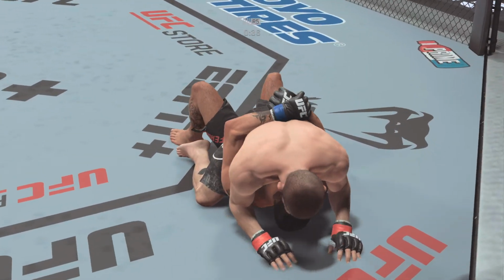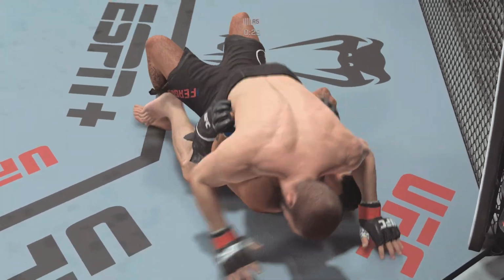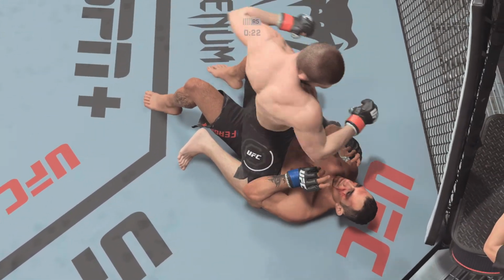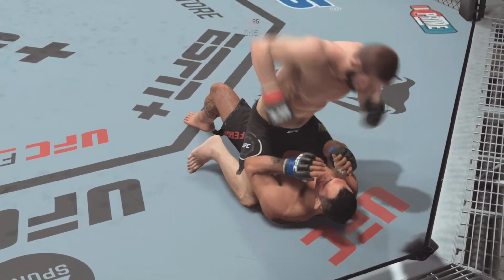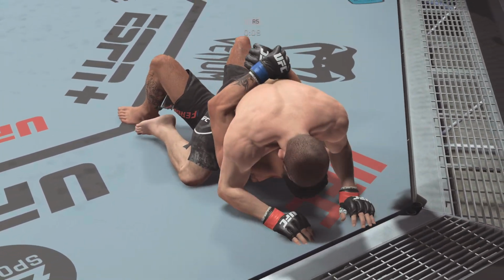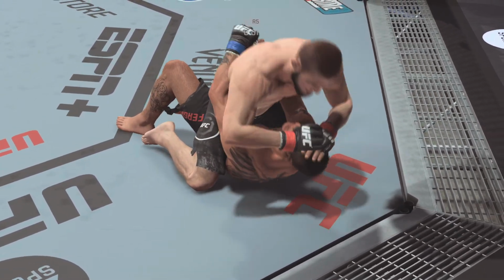All right, great position for him here. He's got the full mount. See if he can get that ground and pound going. Oh, he's got to get it going, but he can't rush. A lot of times, guys get in the full mount and they rush, they get nervous. They're like, oh my goodness, I'm winning. The reality is, you're winning, but it can change in a matter of seconds because then they can be gone. He's got to drop his hips, be really heavy at the opponent's base.